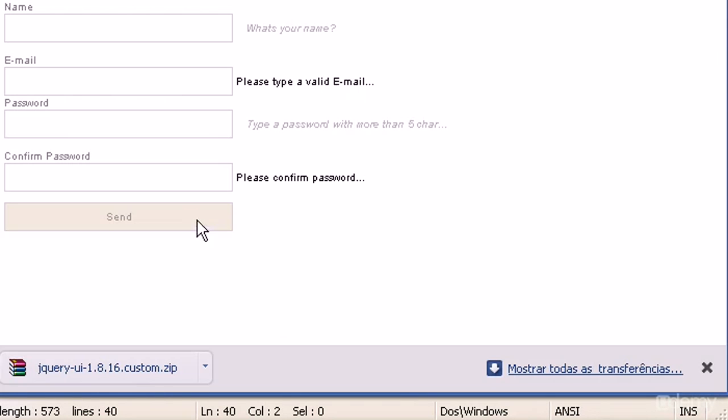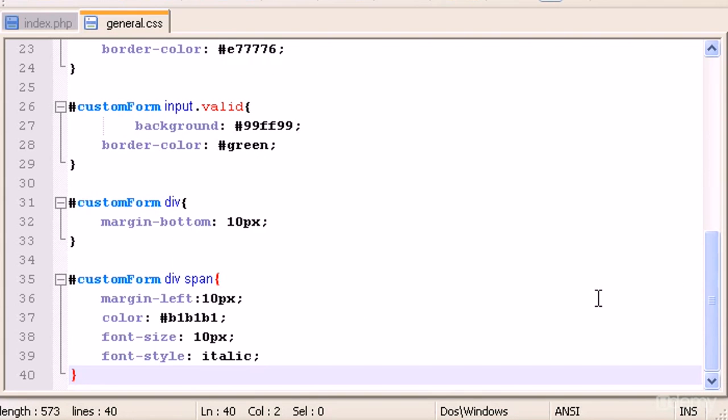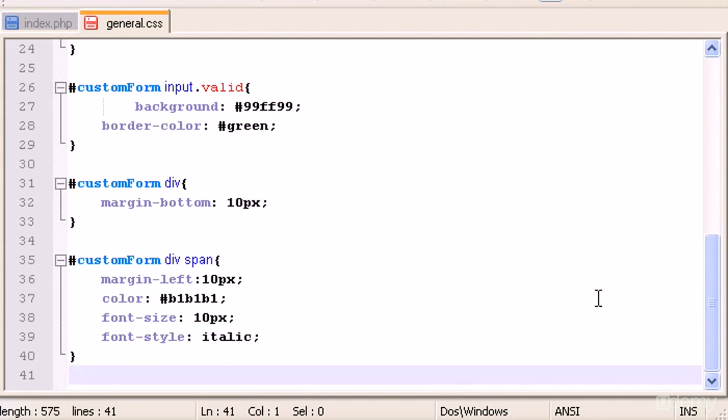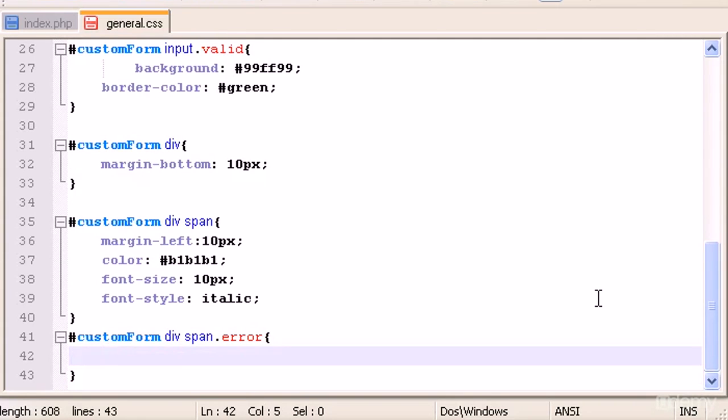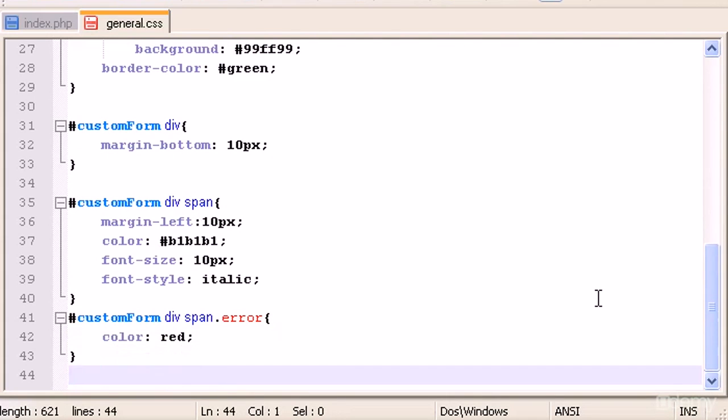Refresh. Okay, so now we just have to style these ones. Let's proceed. In here I'm going to type custom form div span dot error, and here we're going to type color red.